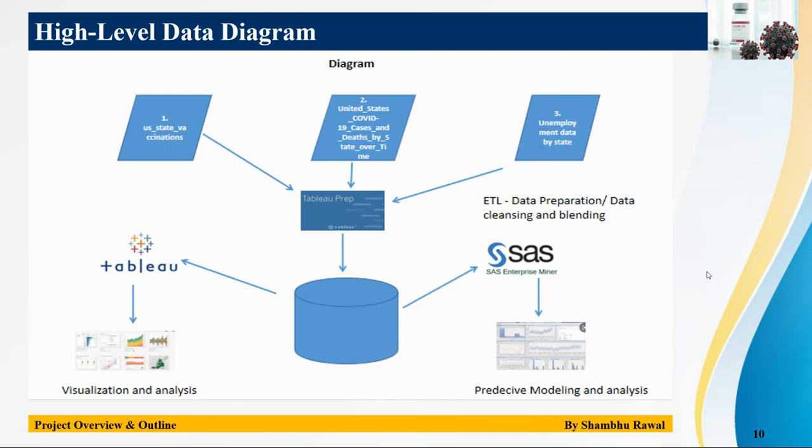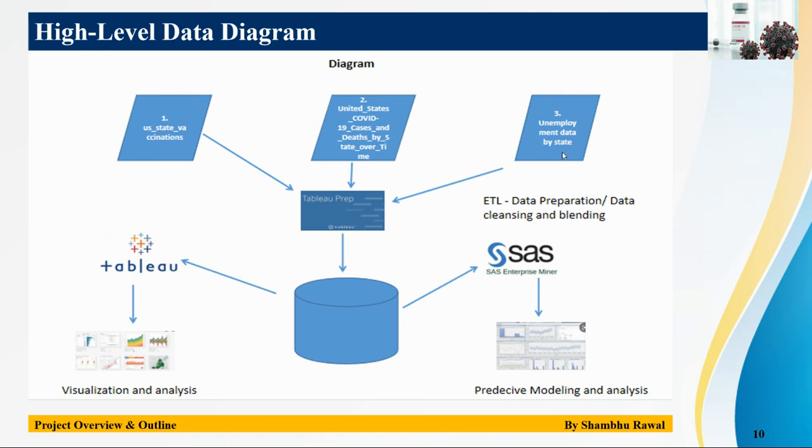Here's the high-level data diagram that I'm using. I have used three different data sets for this project. The US state COVID vaccine data is used as the primary data set. It is available in GitHub, which retrieves data from Our World in Data. The data tracks the vaccination campaign in the US and relies on CDC data. The COVID cases and deaths data by US state have been used as a secondary data set, available on the Centers for Disease Control and Prevention CDC website. Both data sets get updated daily.